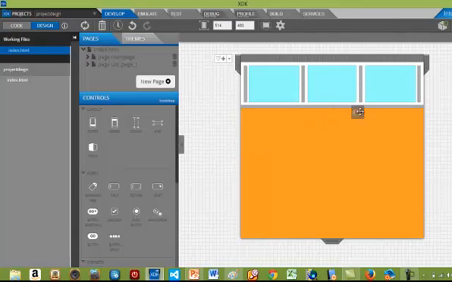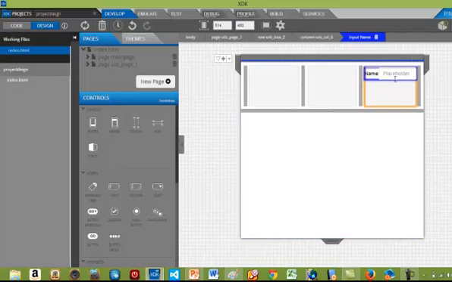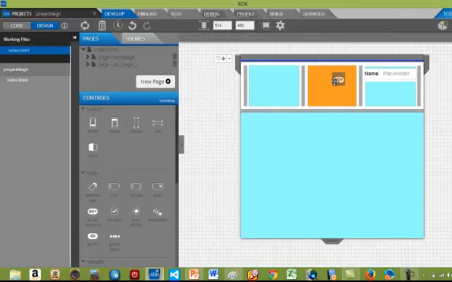So we drag the input box and we're going to place it in the first column to the right. We're going to place a drop down button in the middle column. So we're going to look for our buttons, and this time we're going to pick the drop down button and we're going to put it in the middle column.